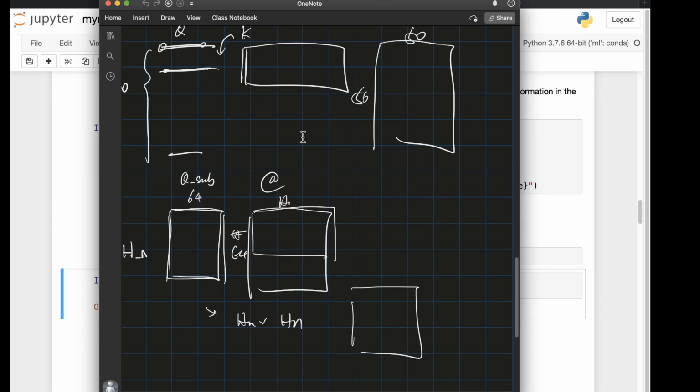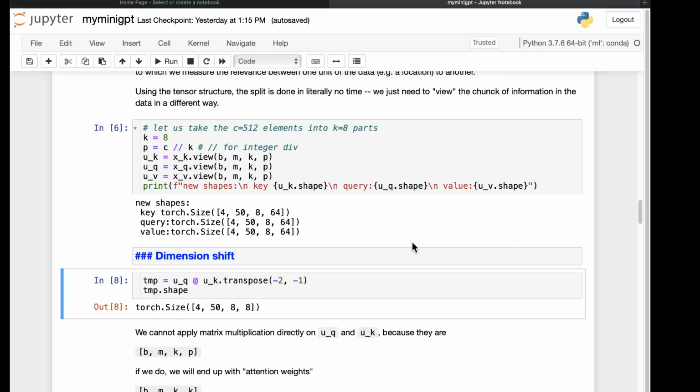And that will be a matrix of attention. This attention will be among the 8 parts of 1 unit, and we compute the similarity, or how they are connected with each other. Basically, we take this long vector into 8 parts, and we stack them together in this way, and then we do the attention in this dimension, but that is not what we want. So there is one more trick we need to do, and that is illustrated here.